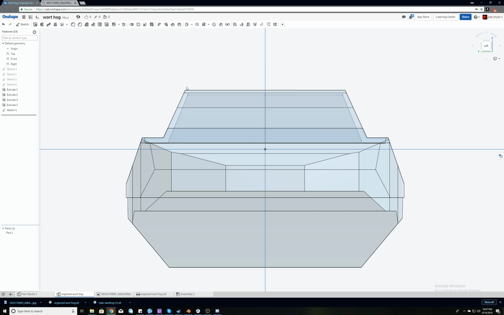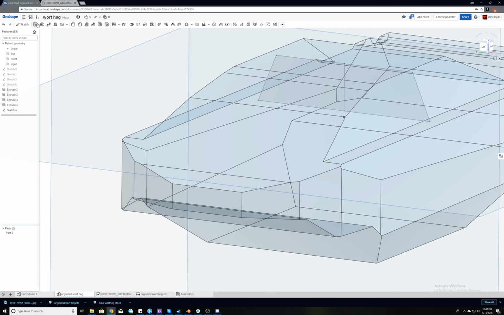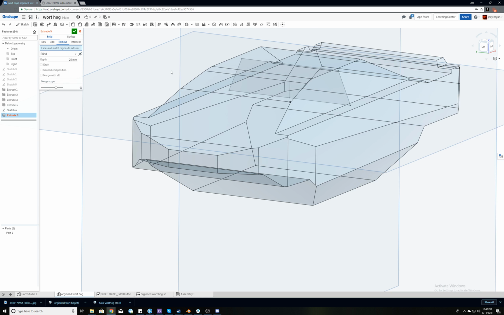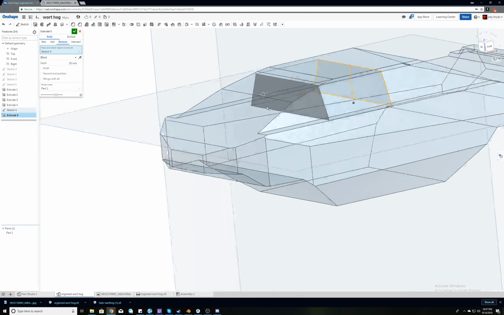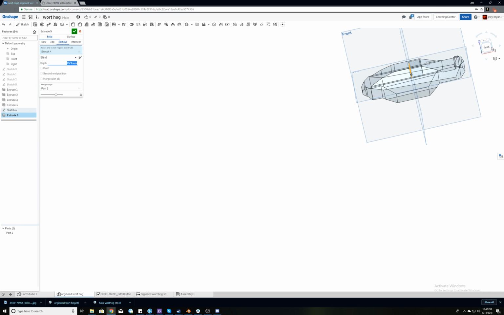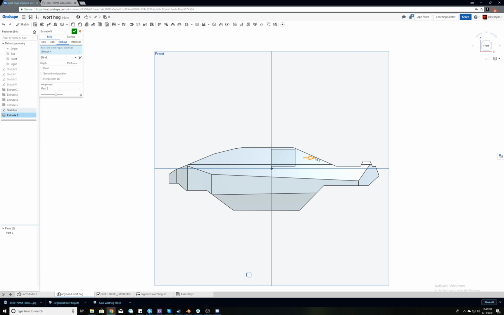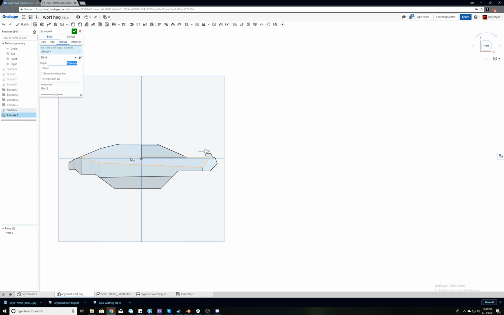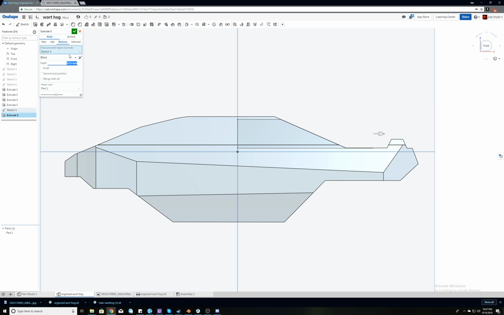There we go. Now we're going to extrude remove on that sketch. All right, so now I need to take the other direction and make it come to the dashboard, which should be right about in there.